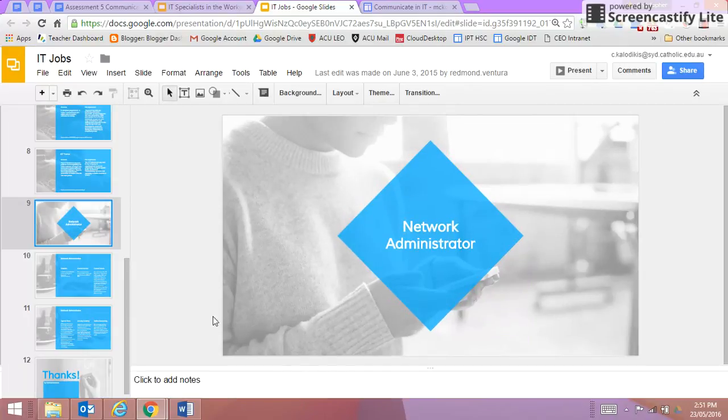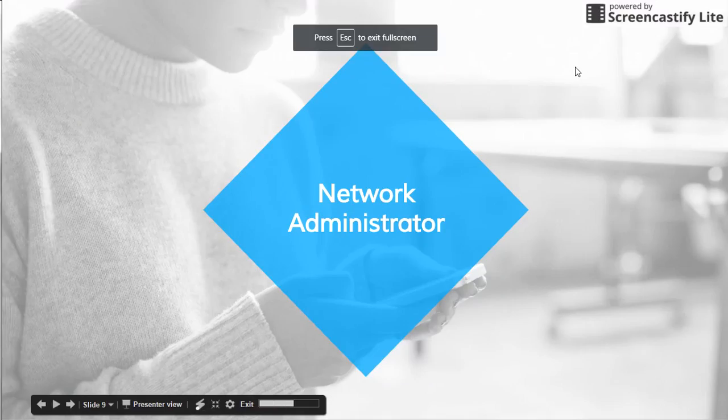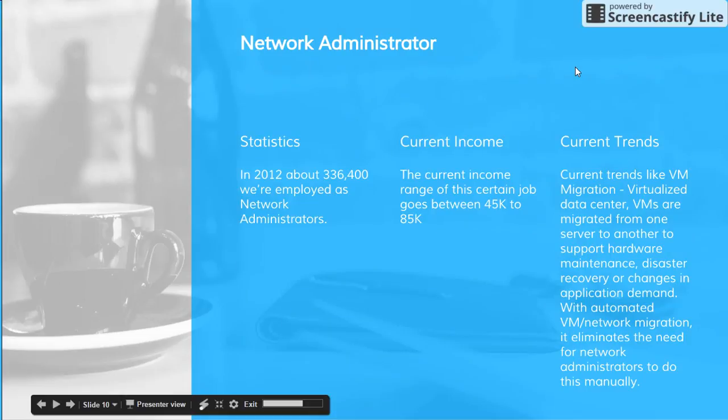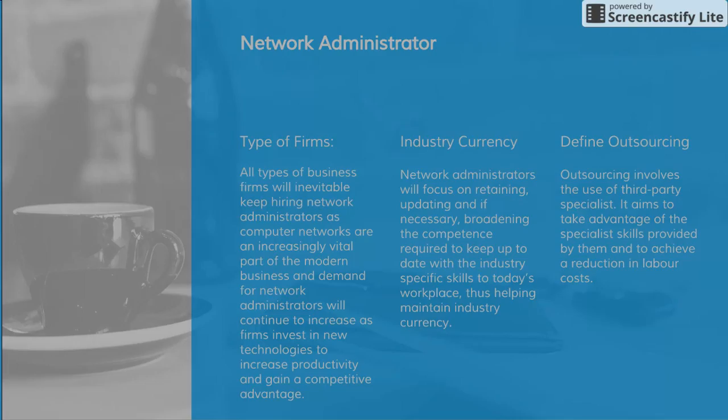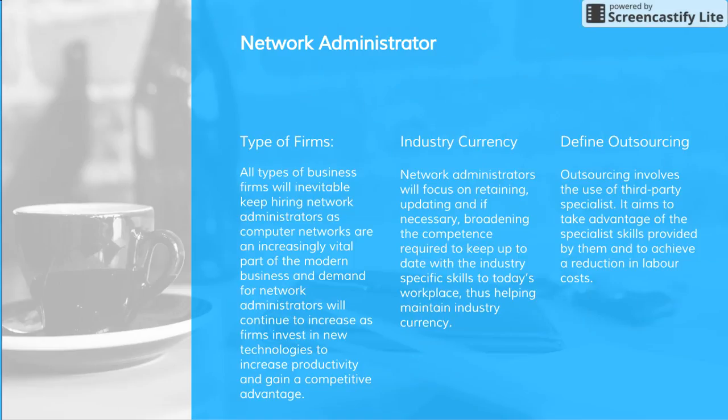Another example shows us the section where you actually look at specifically what the job involves. So if we take a look at this presentation here, they focus on network administrator, and as you can see here, they've got the statistics about how many people are in the industry, income range, current trends. This one's laid out a bit more professionally, though sometimes it can be a bit hard to read the white on the actual blue background.